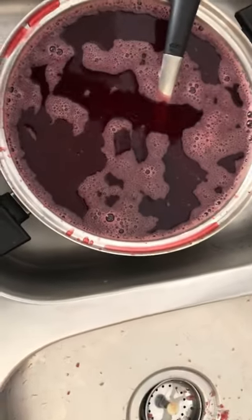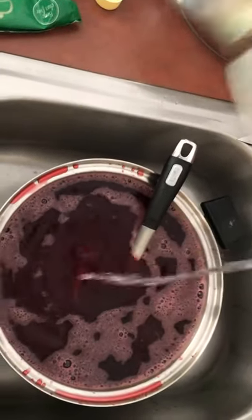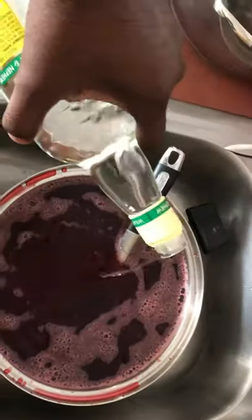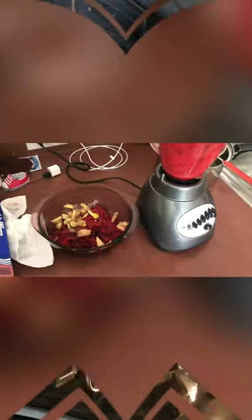A little rum. Spike my drink. A little white rum. Oh my gosh. Try that. Look how much water it is. Oh my god. That's a lot now. Alright. Bad boy ready. Alright, honey.